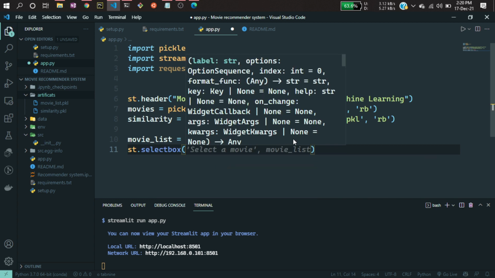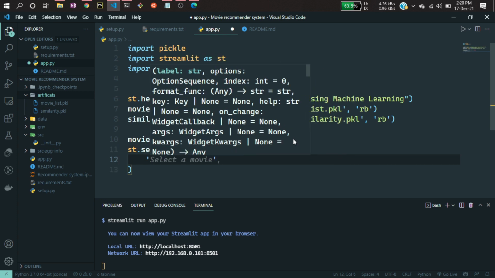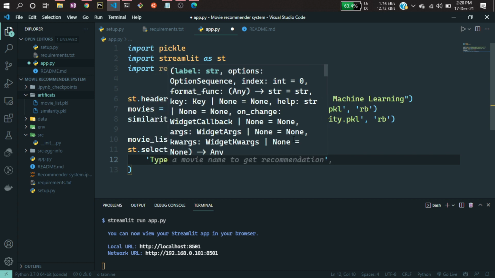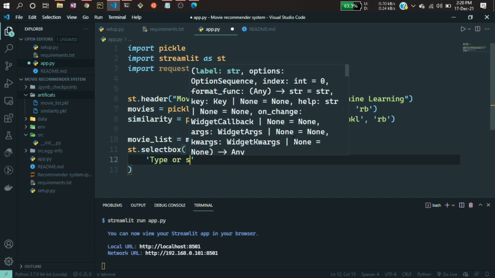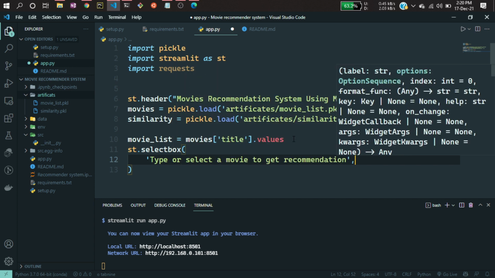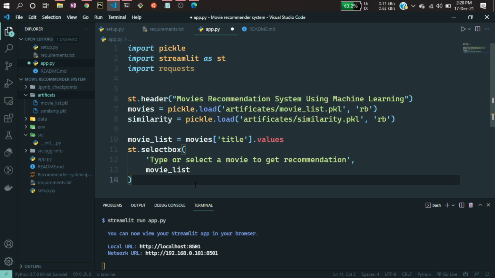Now I have to define the movie list, but I want to give a message here, like: type or select a movie to get a recommendation. And here I will pass my movie list.